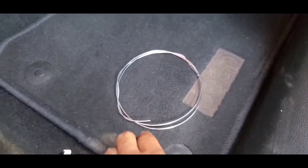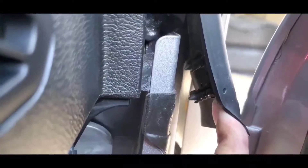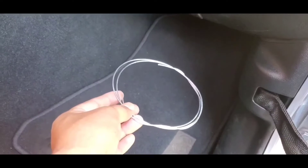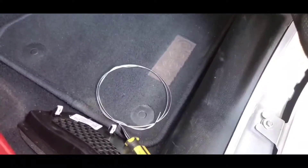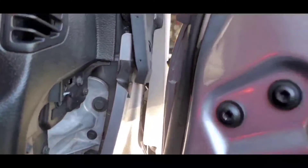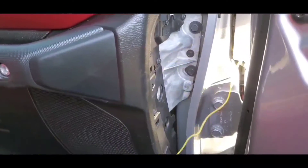Our kit came with this little wire, and the reason they sent you one of these is they know that you're going to have to run your wires through somewhere. What I did find is once I removed those little clips and loosened them out, I'm able to run the wire through there and bring it in through here. So I'm going to use this to run through there, then tape the wire to the end of it and pull it through. So we've taped it up, ran it through, and now we're just going to go in and pull it through. There it is — pull that cable through. Real simple.